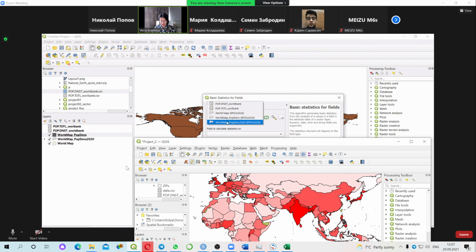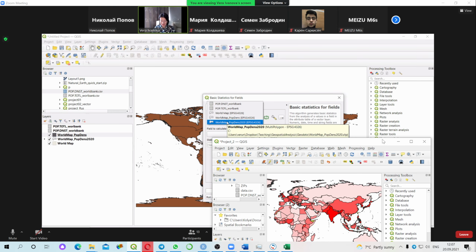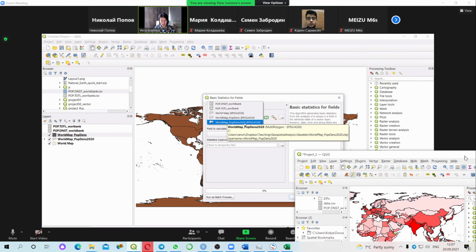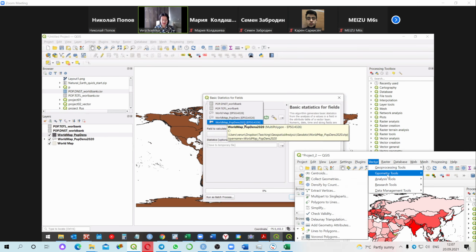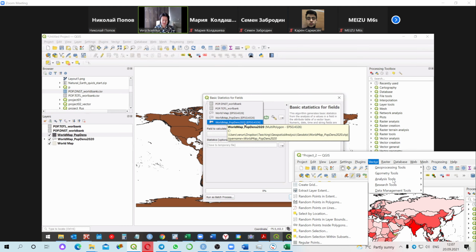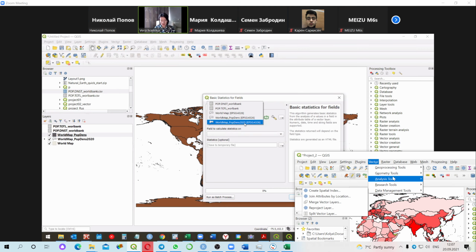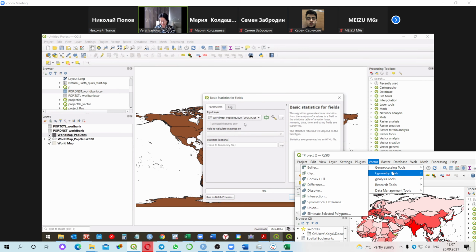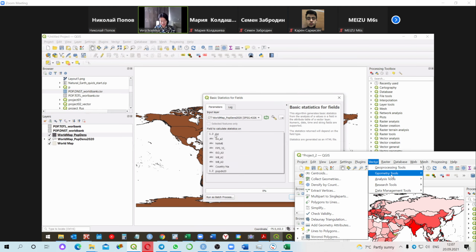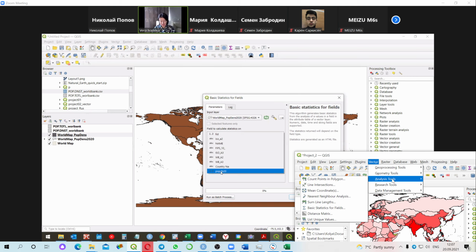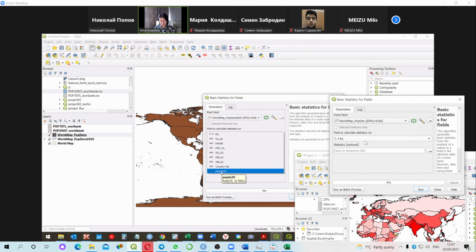We know that in this layer, PopDense 2020, we have at least one field which is not a string field. We fixed this, so we choose this one. Field to calculate statistics on: pop density.